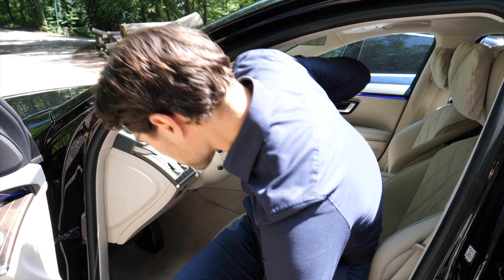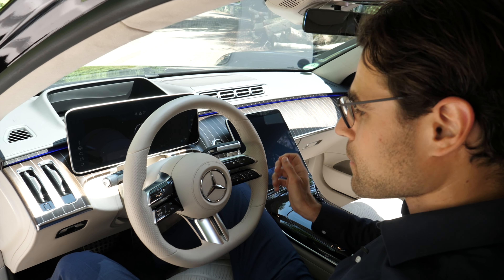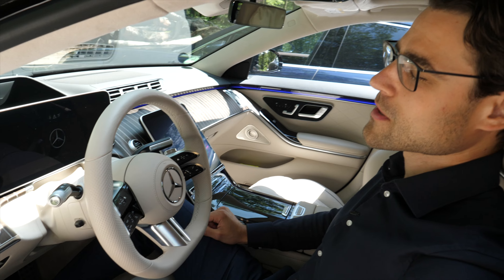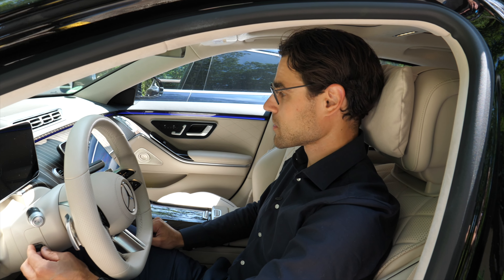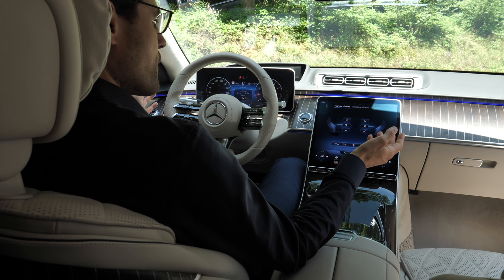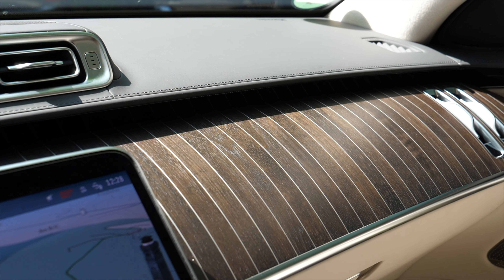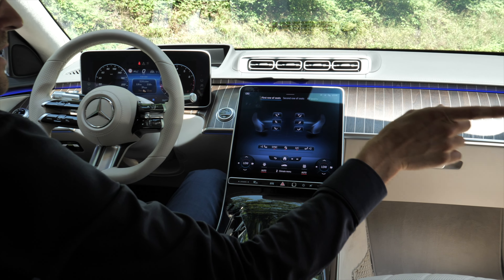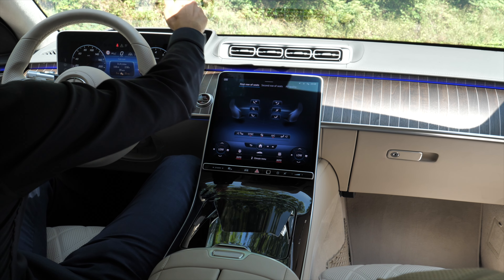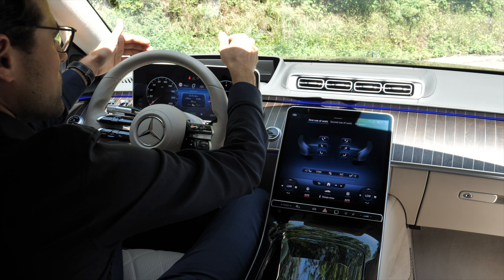Getting inside the S-Class, you feel it's completely set on comfort — super soft and comfortable seating position with amazing soft cushions. The interior overview is super impressive, with a lounge atmosphere, matte wood, and really cool ambient lighting you can change colors on. Prominent air vents, a big head-up display available in two sizes — normal and with augmented reality function. Big digital instruments at 12.3 inches and a vertical screen at 12.8 inches as standard. Everything is via touch or capacitive buttons.